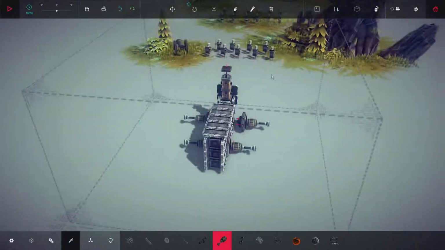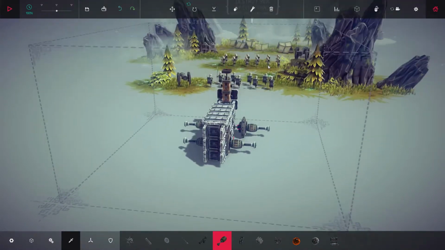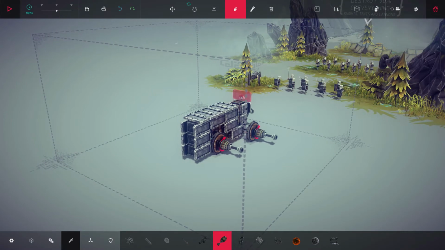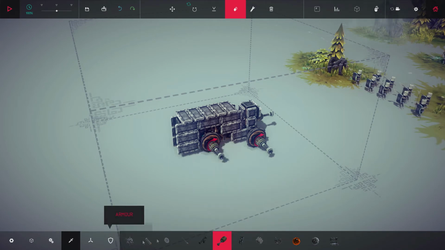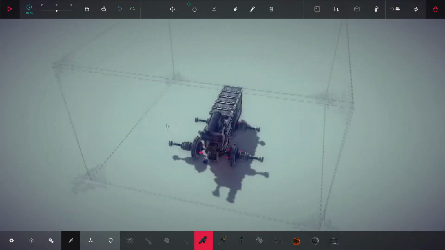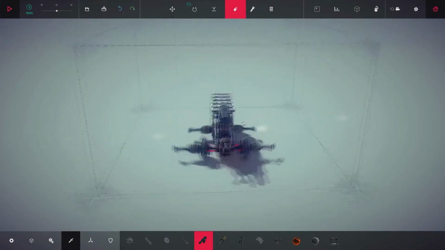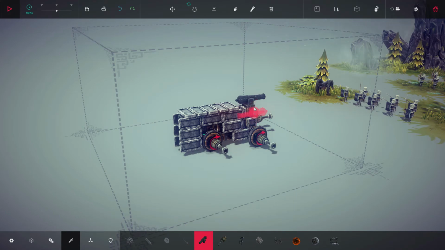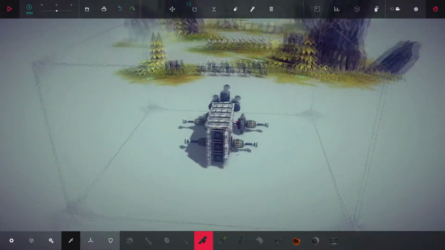Maybe we just need some more armor, but I highly doubt that. Okay. Maybe if we try something on top here. I don't know. Might work. A cannon. In fact, what if we have multiple cannons? I mean, I don't know about you guys, but if I was to create the ultimate killing machine, I would just have a lot of cannons and flamethrowers. Kind of like what I have here.